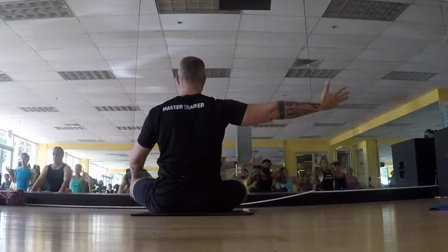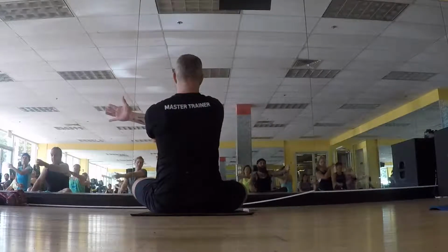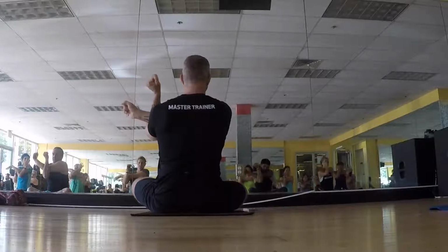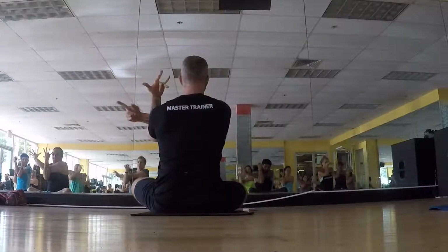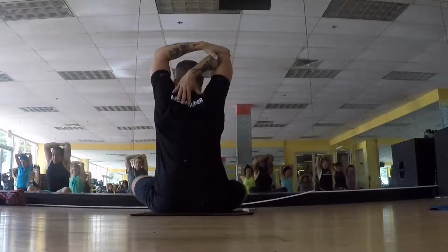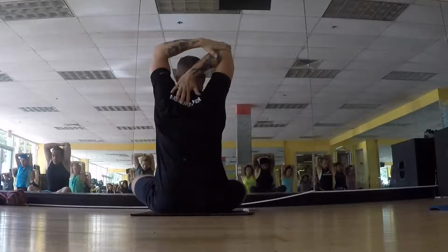Right arm is going to stretch way over to the right and then pull it across. Intersect it with the left. Roll out those fingers and wrists, open and close your hands. Good, and now grab this front elbow and take it up and over. If it will go there. If it doesn't, don't force it. Breathe.